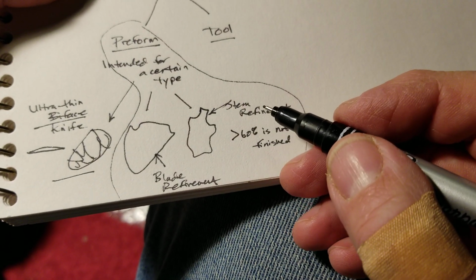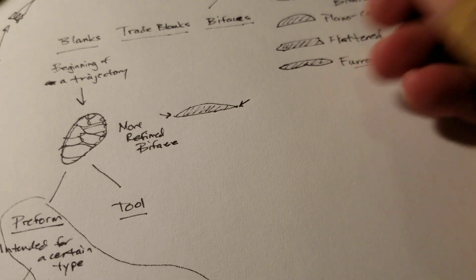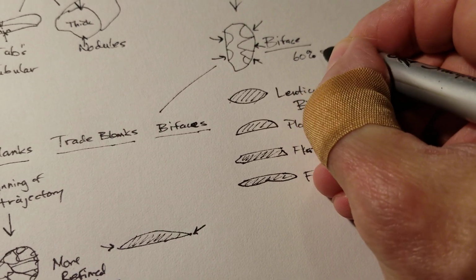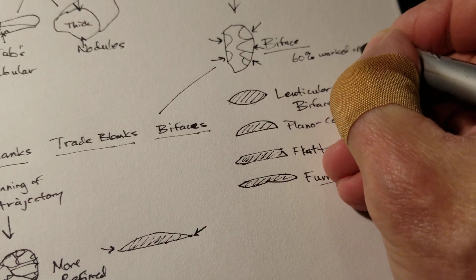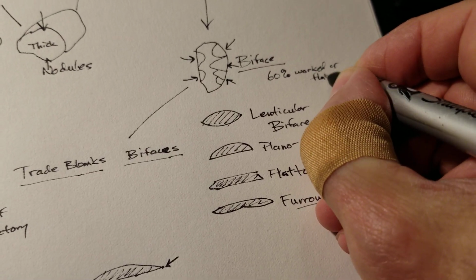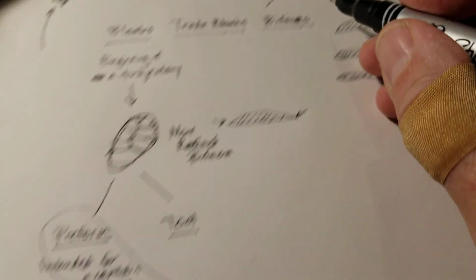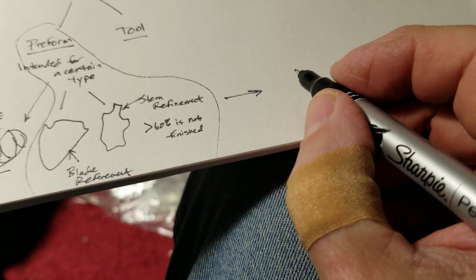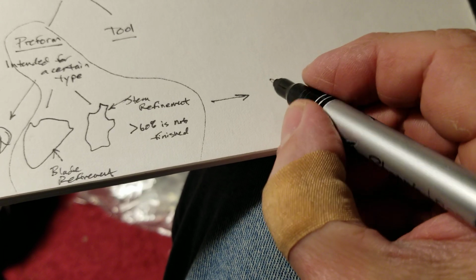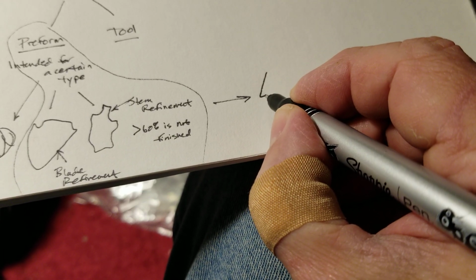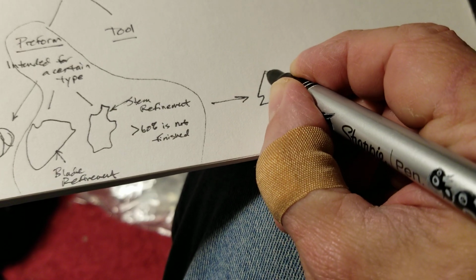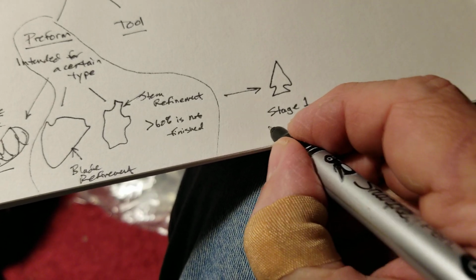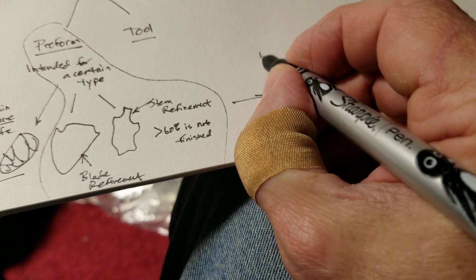to be. All right. Up here for a biface, when you spall it and then you biface it, it's 60% worked or flaked. Okay. So there we go, all the way down here. Now from here, this becomes, with more knapping, the bright, shiny new stage 1 point. Finished.